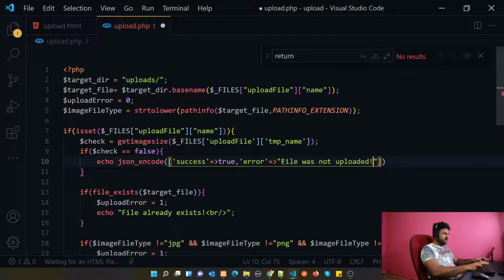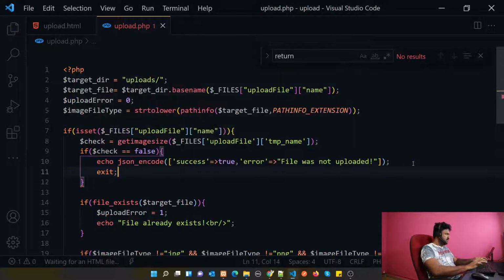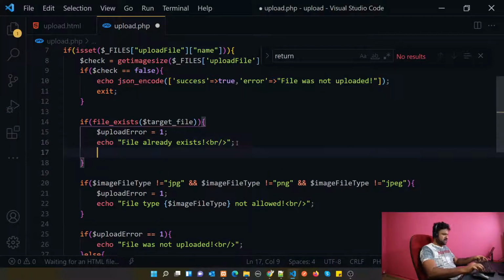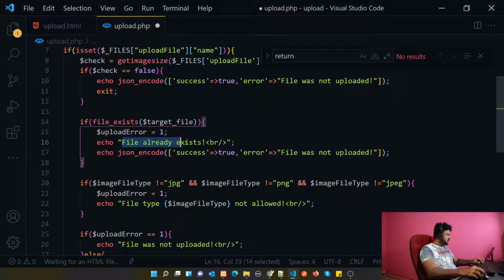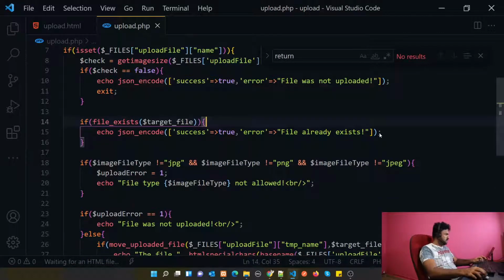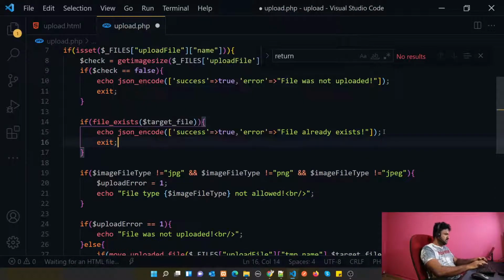Then we return it as the file was not uploaded. And let's add the exit because we don't need to process anymore. And same thing we can do within here as well. Let's change the message. Success true, error. Don't need this thing. And exit. We don't need to process anymore.